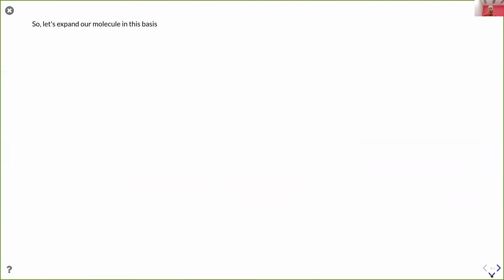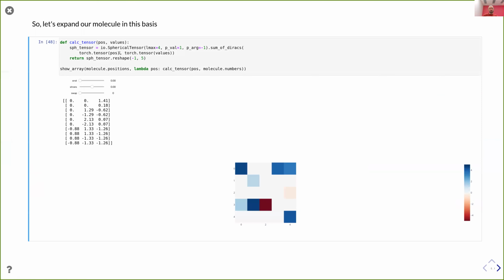Okay, so let's go back to our molecule, and do this expansion. You can see here in e3nn what we're doing is taking the spherical tensor and using this helper function, sum of Diracs. What that does is treat the positions of the atoms in the molecule as Dirac delta distributions in space, and then expand that in the spherical harmonic basis.